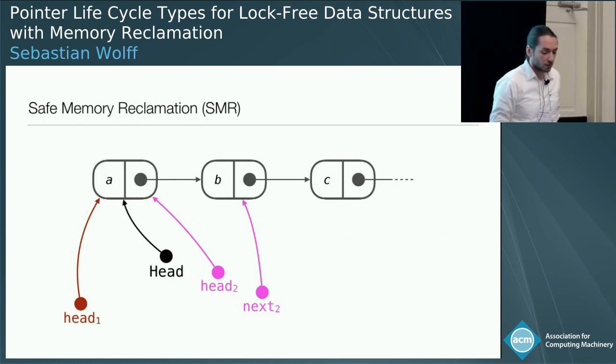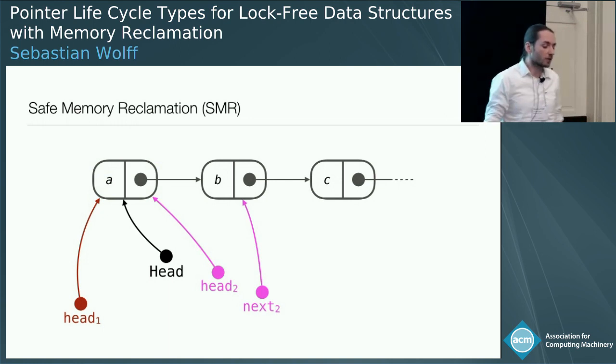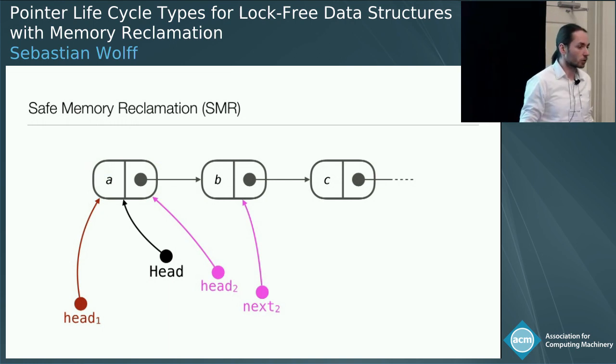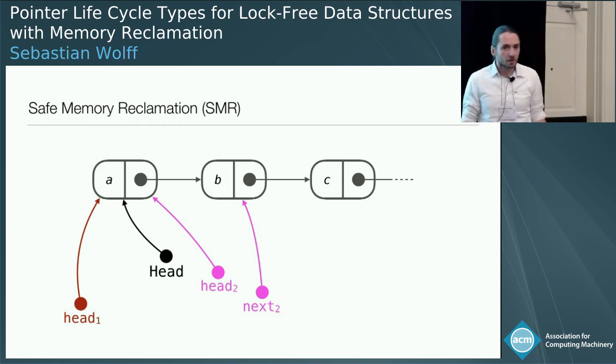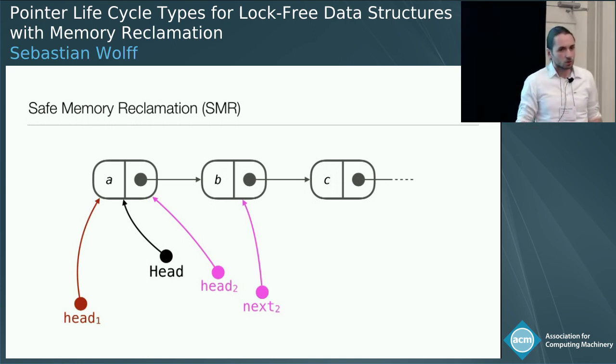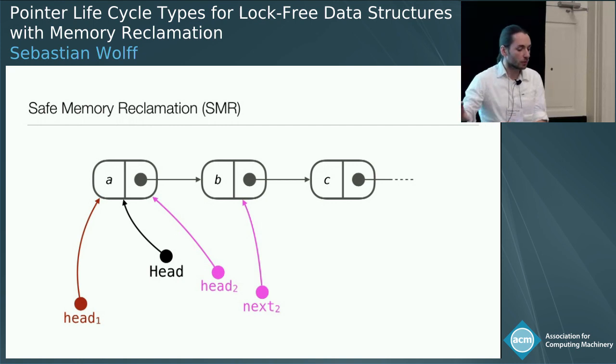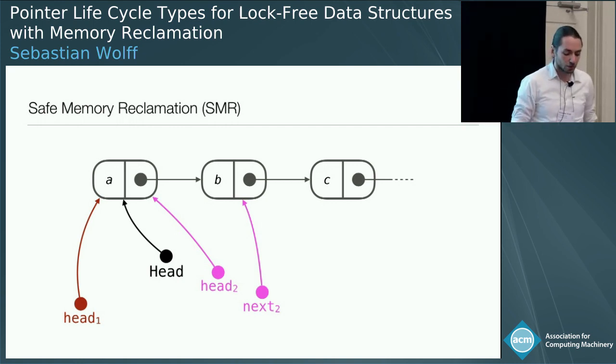So what can we do about it? There is something with quite a fitting name that is called Safe Memory Reclamation, or SMR for short. You can think of SMR as a library that is made available to the data structure, which the data structure uses to do its memory reclamation. And all the memory reclamation logic is, so to say, hidden in this SMR library.